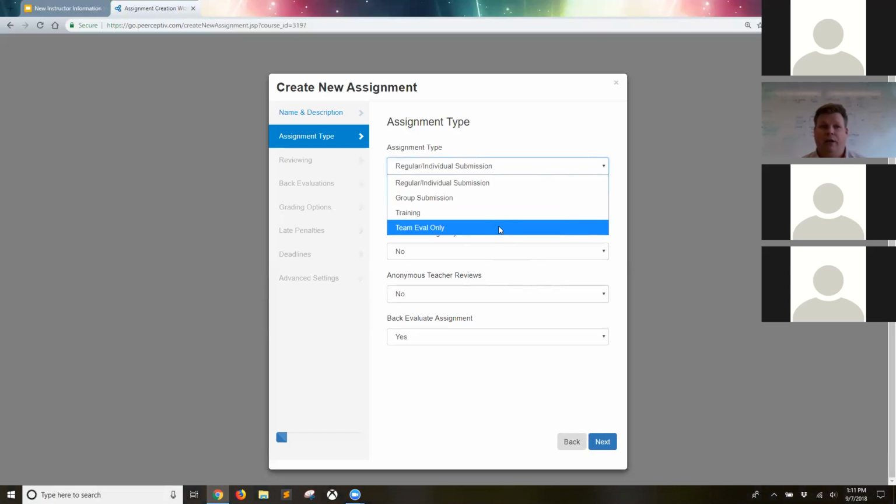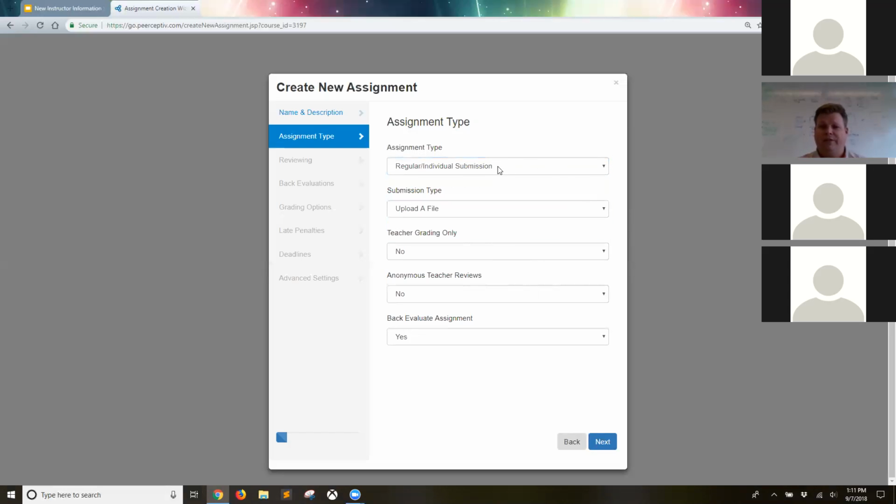If you decided to add that to a group assignment, that's also a functionality we have available. So if you're doing a group assignment in Perceptive, that can be an added task that gets added in after the submission, where the groups will go in and assess each other using that team member only. And if you want more information about that functionality, since it is so new, we're actually giving another webinar coming up shortly about that team eval only, and we also have some documentation in our knowledge base. A lot of resources for you to use there.